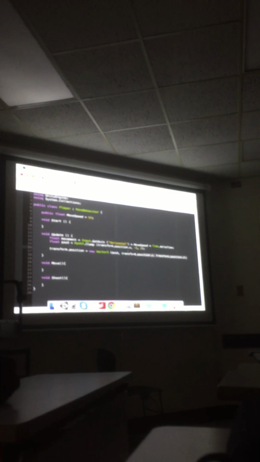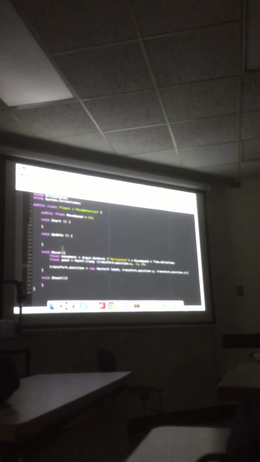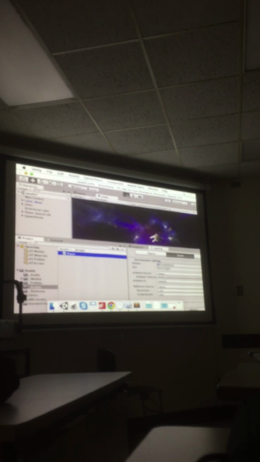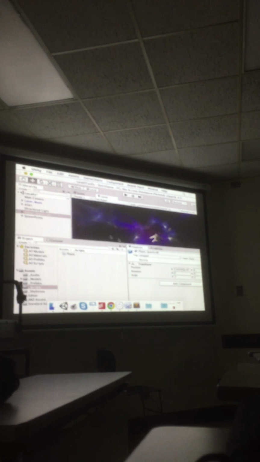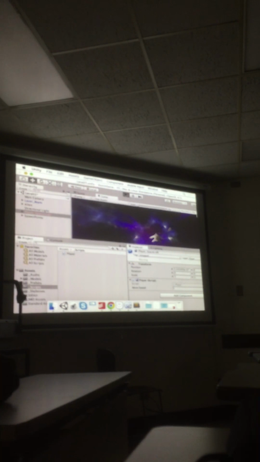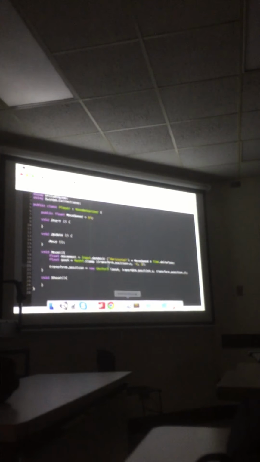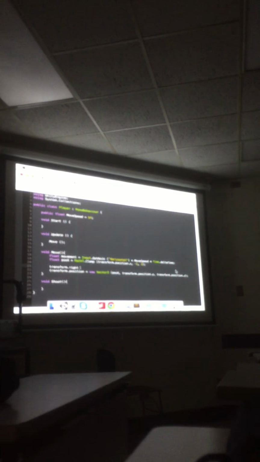And I'm going to put these in the Move function, and I'm going to call the Move here in the Update. So now let's go and test it and see if it's actually working. Actually, it's not going to work right now because I have to add the script to my spacecraft. So I select the spacecraft, and then I'm adding my script here. Okay, didn't work. Let's see. Transform.position.